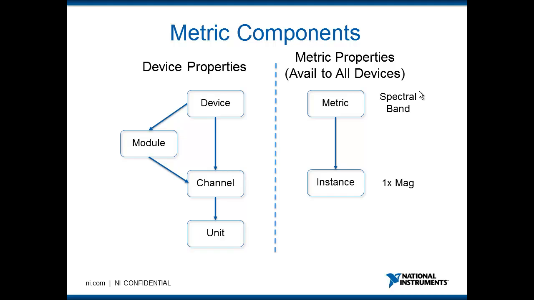Another example where this might be used is a metric called sound level with exponential averaging. You could have an instance of that metric with standard time constants, slow, fast, impulse, or maybe even a custom time constant. The main point here is that most metrics have one metric component and one instance component, but instances do allow us to make multiple versions of the same metric. At some point I want to show this in the console, but first I want to show the implications of this in the web.